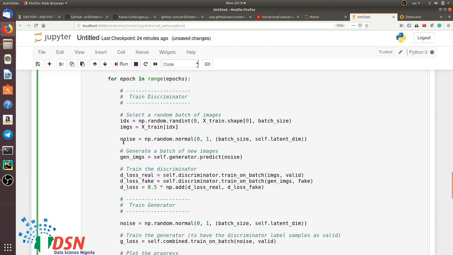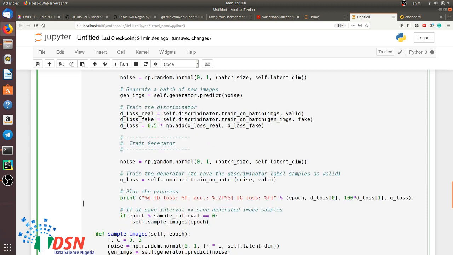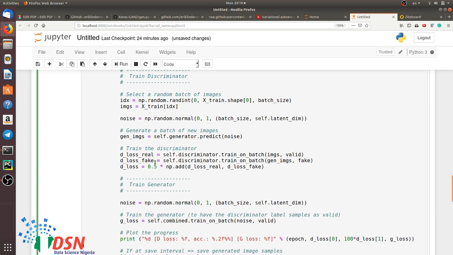Also we should create a random noise and create some fake images with the generator. So we use the generator network to generate some fake images, and we store them in gen_images.